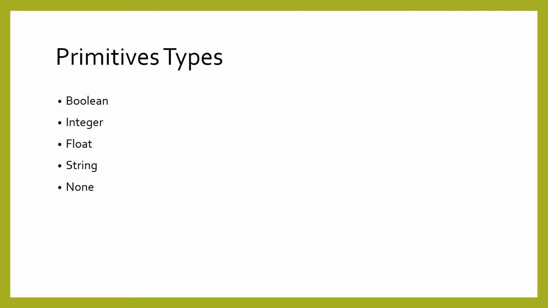To increase our capabilities, we will learn about a new category of types, which is composite types. Composite types are named because they are composed of other types, unlike primitive types. The first kind of composite types we will learn about are data classes.